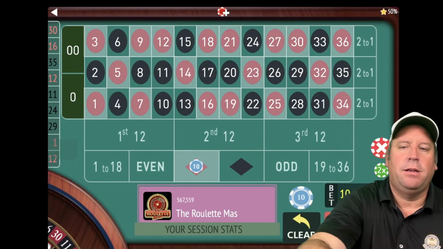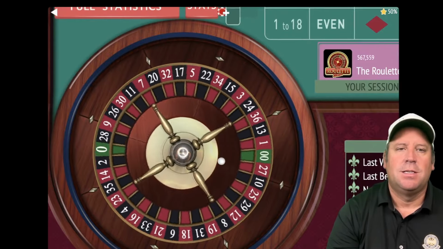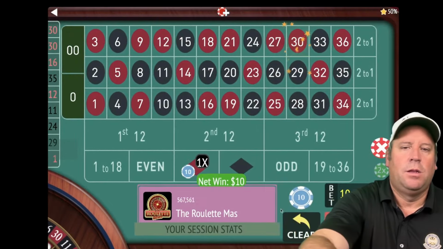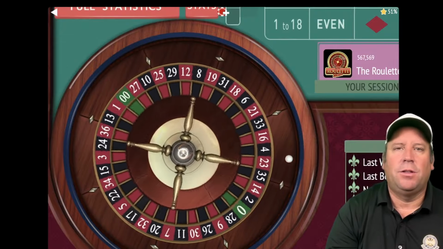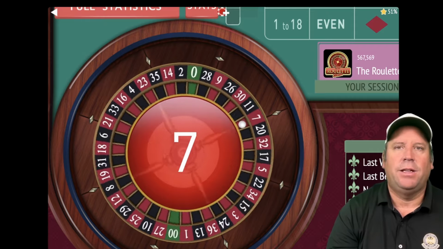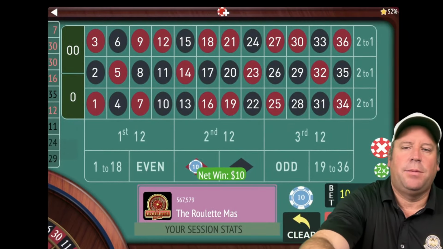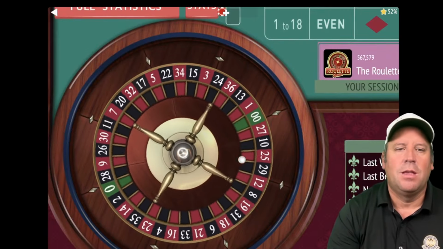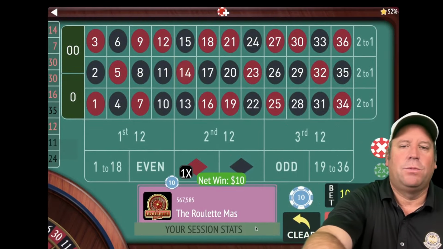We go back to 10. No more bets. And spin. All right, here we go. That's a 30 red. That's a good win. Okay, and we're up 100. And the nice thing, like I said before, the long streaks of black numbers will not hurt you with this one. That's a 7 red. That's a win. Okay, let's go ahead and repeat that bet and spin. See how many red numbers we can get in a row here. Okay, that's another good one. 14 red.